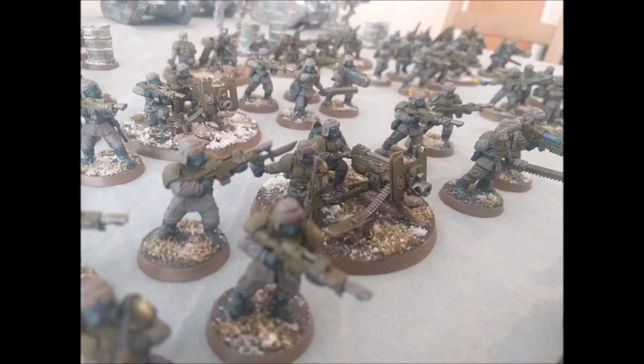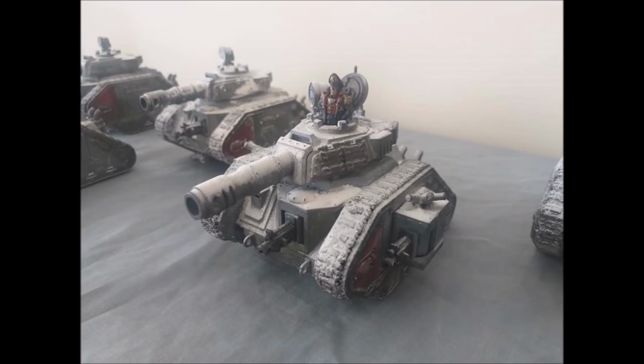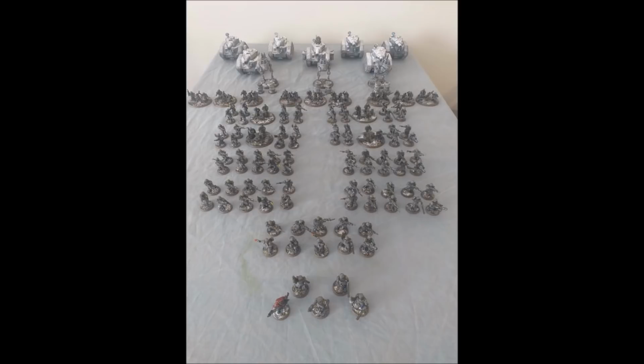So, reducing. There's a couple of ways of looking at this. You can look at it from a real life perspective, and you can look at it from a gameplay perspective. So from a real life perspective, this is really good for tournament organisers and really good for sort of tournaments in general, because it allows them to have more tables at an event.